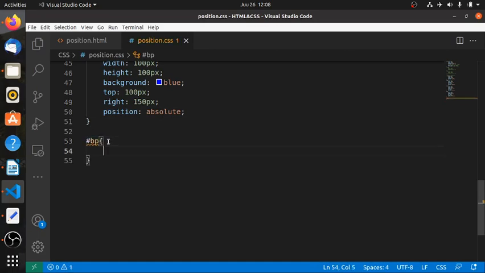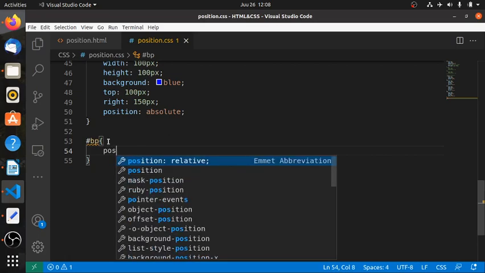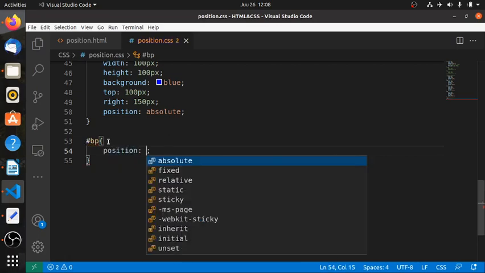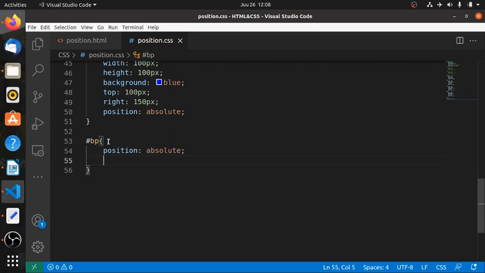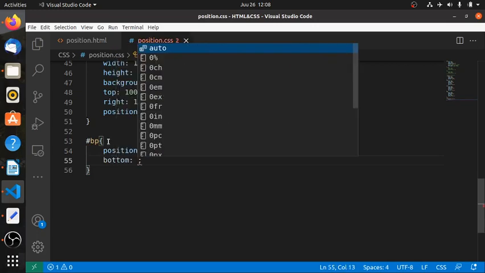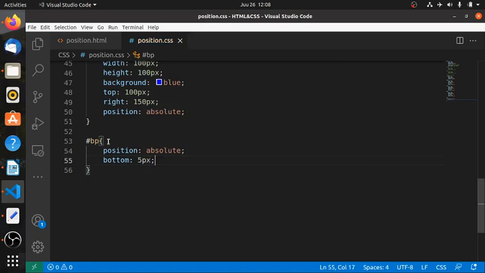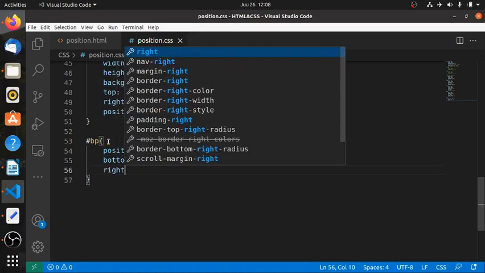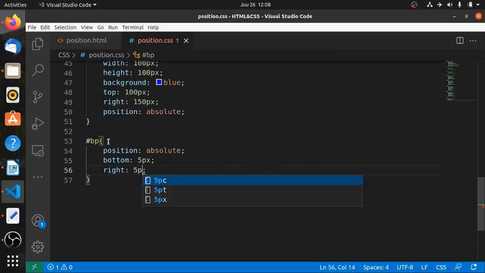We can define the background, but most importantly we begin with the position. Position is going to be absolute. What is going to be our bottom? It could be 5 pixels from the bottom. It could be the right hand side, also 5 pixels.